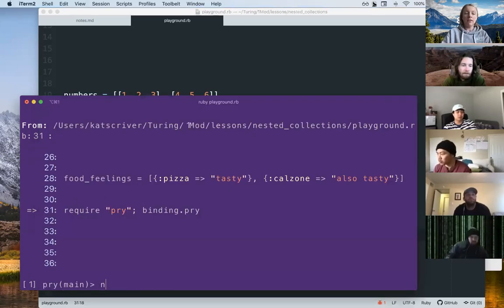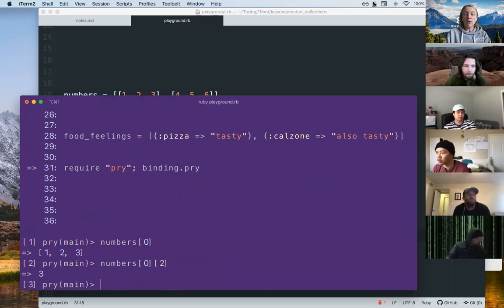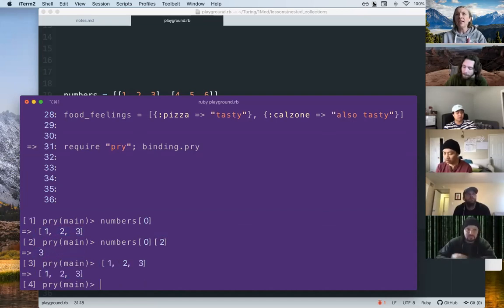Yeah. So you're saying like for numbers, if we did like a 0 instead? Exactly. Yeah, definitely. And then what's cool too with that is we can chain our bracket notation, because that's just a method. So if I wanted to access the value of 3 here, I could do either a .last here, or I could do a 2 if I knew there was only 3 elements in these. I could do this, and that would return to me the 3, because numbers[0] returns this array, and then this bracket 2 is being called on that array, so it'll access this element here. So Alex, I'm not sure, did that answer your question? Okay, awesome. Yep. Cool.